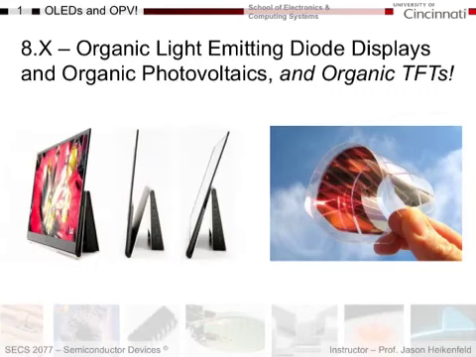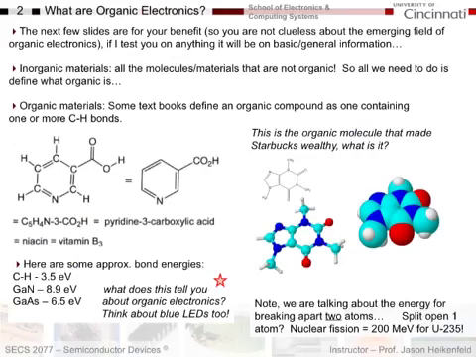Here's some photos of some of the things you achieve with these type of devices. OLED displays can be thinner than any LCD display, and of course photovoltaics can be made thin in plastic because these are organic polymer materials. But we'll look at some of the advantages and disadvantages. But first, let's start to understand the materials themselves.